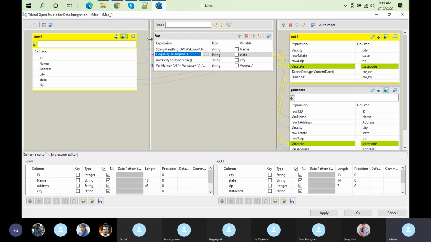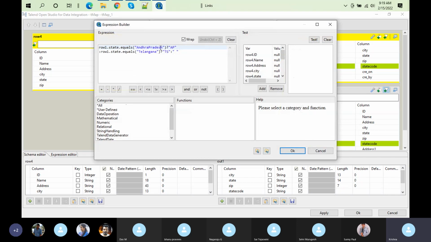Extensions will be there, but they are an added advantage, minimal things that can be expected to happen in future. Those things you should not hard code. This is a kind of hard coding. State and state code I am hard coding here, because for now I am handling Andhra and Telangana. Maybe, for example, in my training itself, I don't have people from other states right now. But in future I may get people from other states also. Then I can go and add that other state and related code.